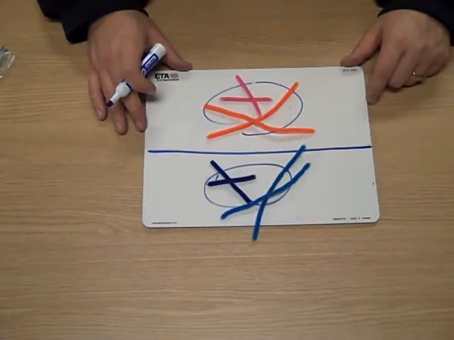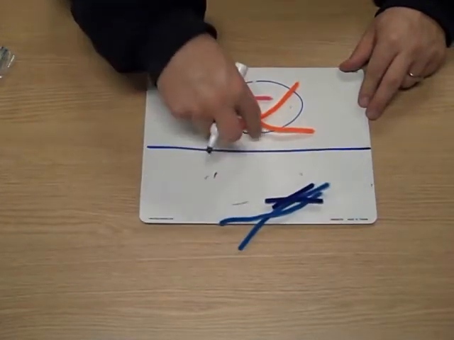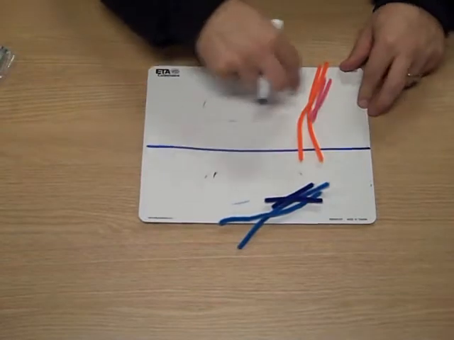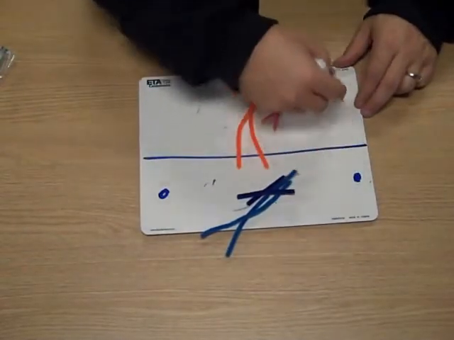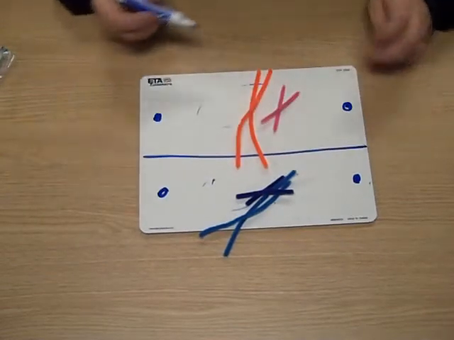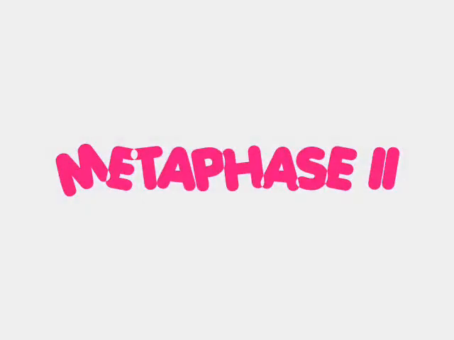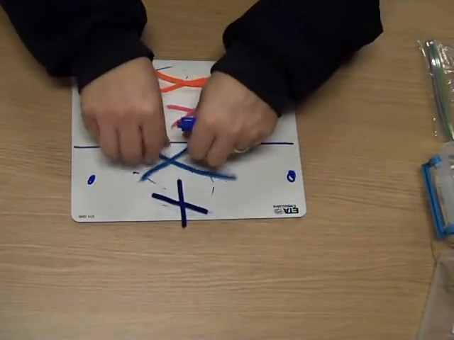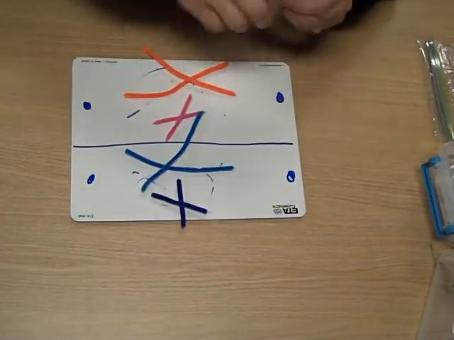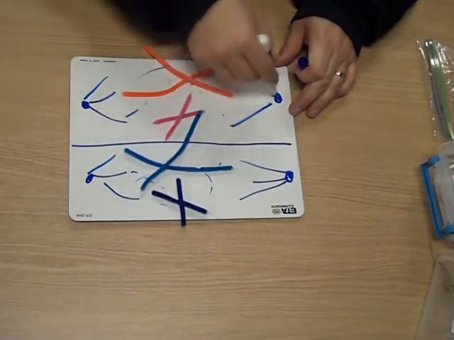As we start meiosis 2, we jump right into prophase 2. In prophase 2, we see 2 things happen. The nucleus disappears in each of the cells, and the centrioles appear and move to the poles. Now we move into metaphase number 2, and the chromosomes line up across the middle of each of the cells. The spindle fibers appear on each of the cells.